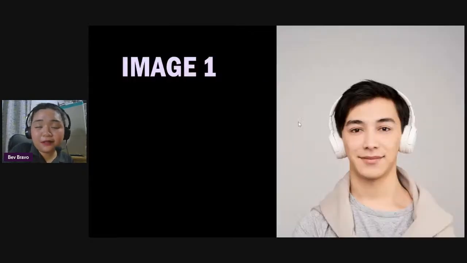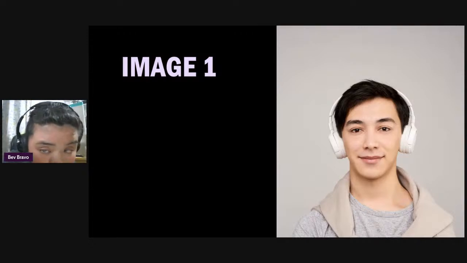So let's have the first one. Okay, so I have here a photo on the right side of the screen. What can you see on the photo? Can you describe it? Let's wait for like 10 to 15 seconds for the audience to answer. All you have to do is just describe it as you see it. Okay, a guy with headphones. A man enjoying music. A man with headphones. Okay, thank you so much.